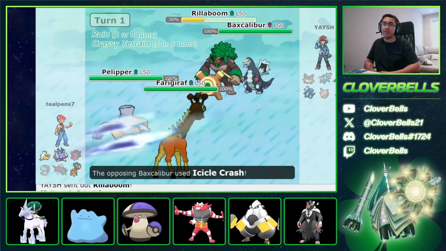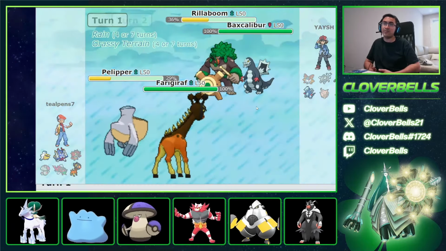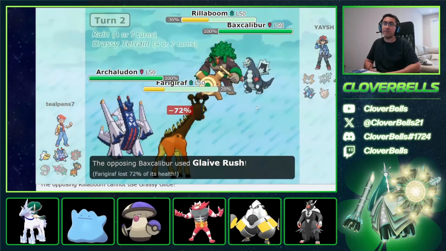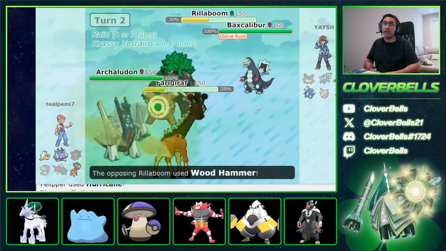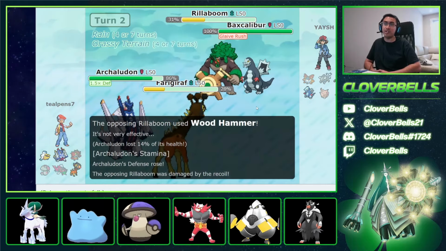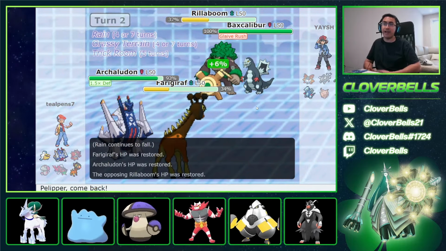That looks like Assault Vest to me. Crash into Pelipper, not so great. But again, I did have a Sash regardless, right? So let's go into Archaludon. I want to soak up the Grass move one more time. He goes Glade Rush there into Ferrograph. There's Woodhammer. That's good for me. Minimal chip. I get a defense boost, which means Body Press looks pretty good right now. And then I do get Trick Room. And of course, I'm getting Grassy Terrain Recovery, right?